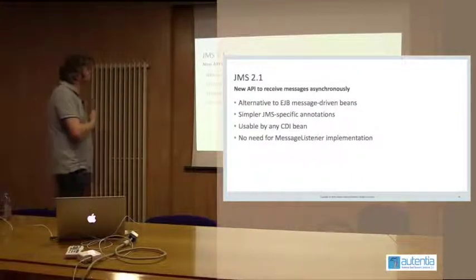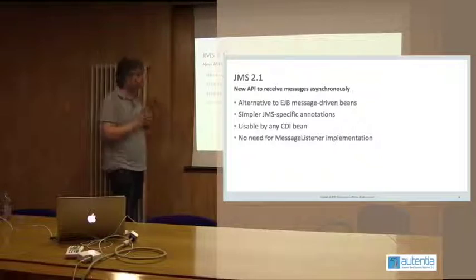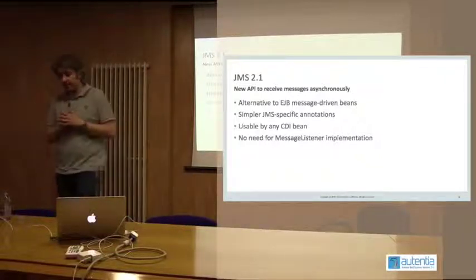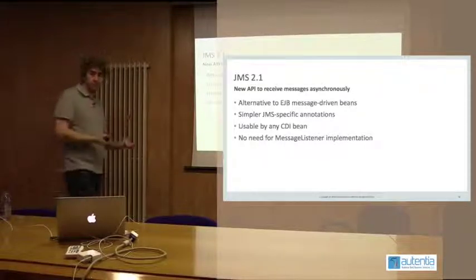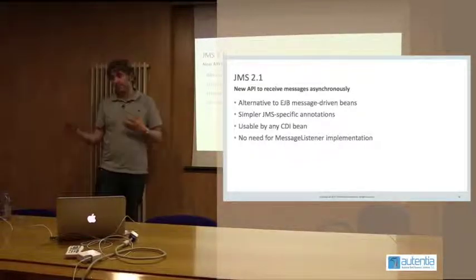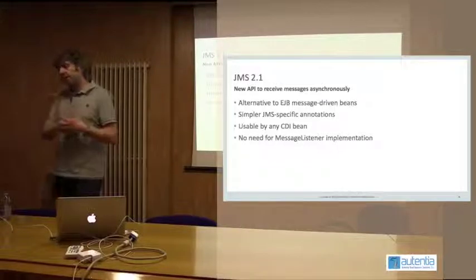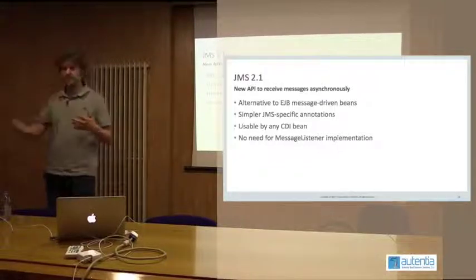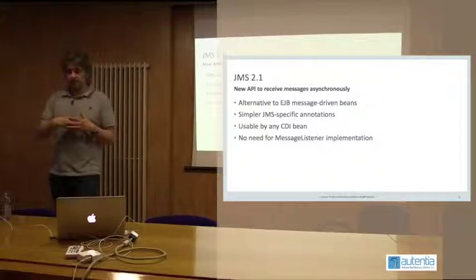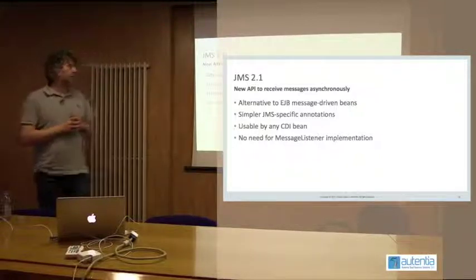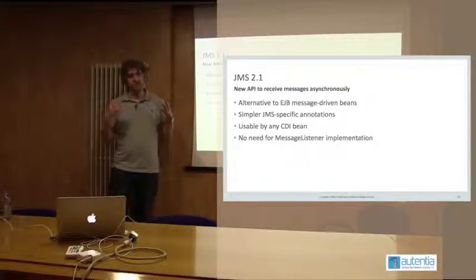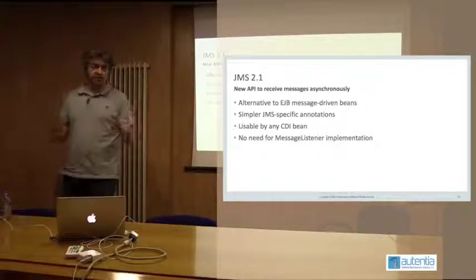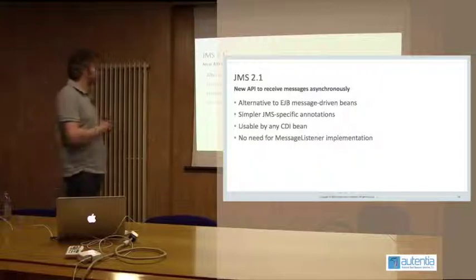So the first one that we would like to do is around the JMS API. In Java EE 7 we have done a complete revamp of the JMS specification. We went from 1.2 to JMS 2, and it was really a huge revamp of the specification. We have simplified the spec a lot. The only thing which we haven't really touched in that revision of the specification is MDB, message-driven bean, so basically the EJB that you use with JMS.